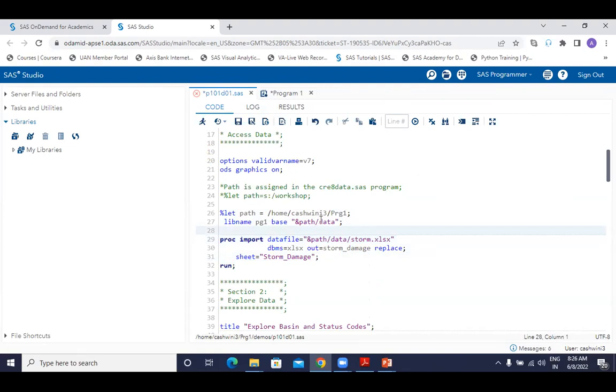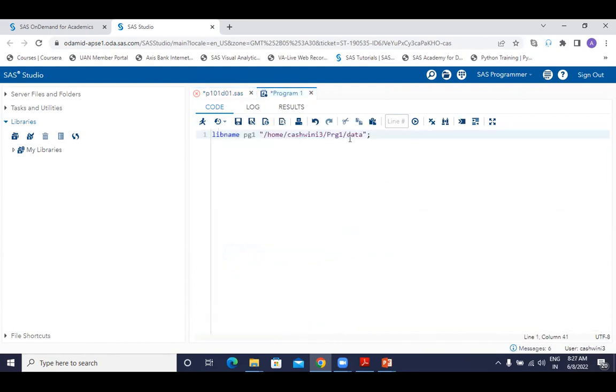It's PRG1 or PG1? Here it's PG1, it's okay. As it is, it's going to take this one only. What I'll be doing is I'll just clear this one.